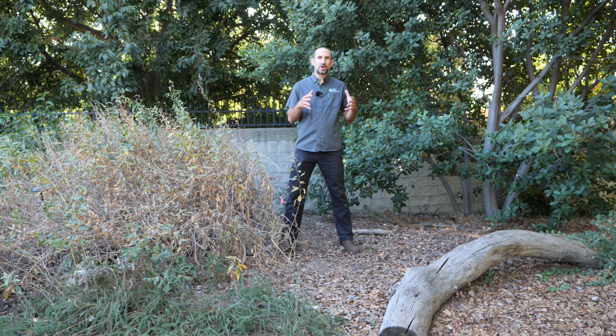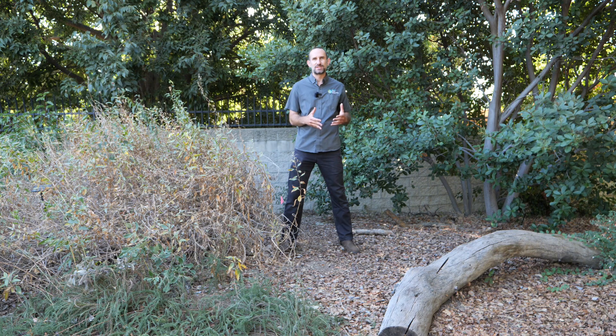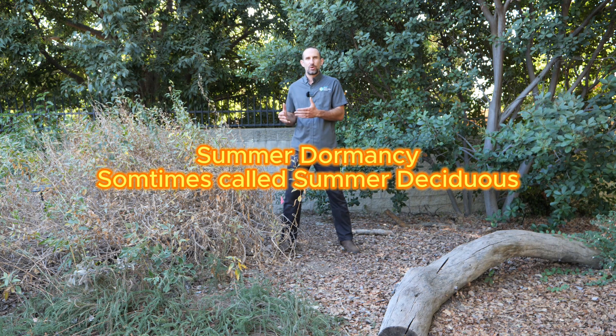The native plants that we grow in gardens in Southern California have a variety of adaptations to the long, hot, dry summers that we experience here. One of those adaptations is this phenomenon of summer dormancy, which is actually somewhat similar to what plants from other climates might experience in the winter, where they go deciduous and lose their leaves as a way of getting through what is the harsh time of the year.